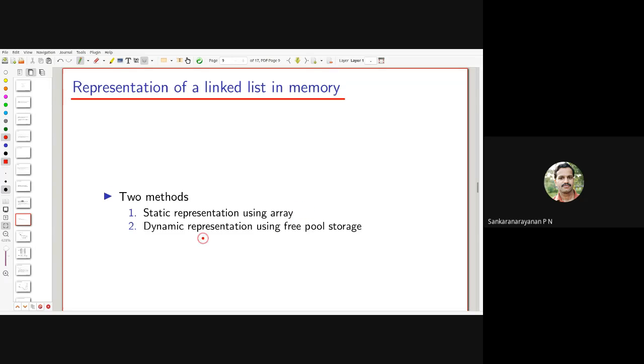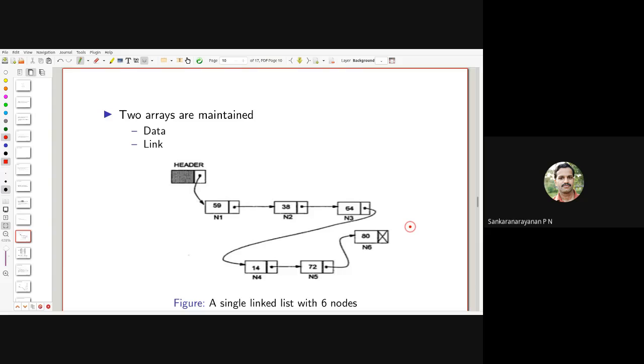Then we have dynamic representation, that is using free pool storage, and free pool storage means the heap. From the heap, we dynamically take memory and use it. That's the idea. So first we will see static representation using array.